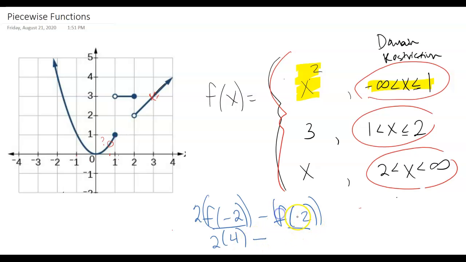What is the y when x is 2? So what is the y when x is 2? Please don't say 2, okay? It's actually 3, guys, because remember, this one's a closed circle, which means you land on it, and that's the open circle. So this becomes just an arithmetic problem. Final answer 5. So hopefully all that makes sense, and if you have any questions on piecewise functions, hit me up. But hopefully this was a decent review of some things from Algebra 2 and maybe a little bit of an extension from pre-calculus.